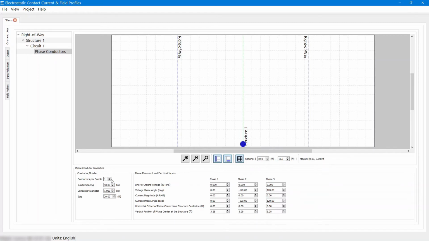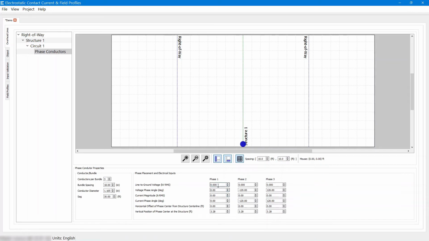So we'll start by entering conductors per bundle, which is 3. We'll leave the default bundle spacing, 18 inches. Conductor diameter was 1.165 inches, and the phase conductor sag is 30 feet. The user has the option to enter unbalanced voltages either in magnitude or in angle.